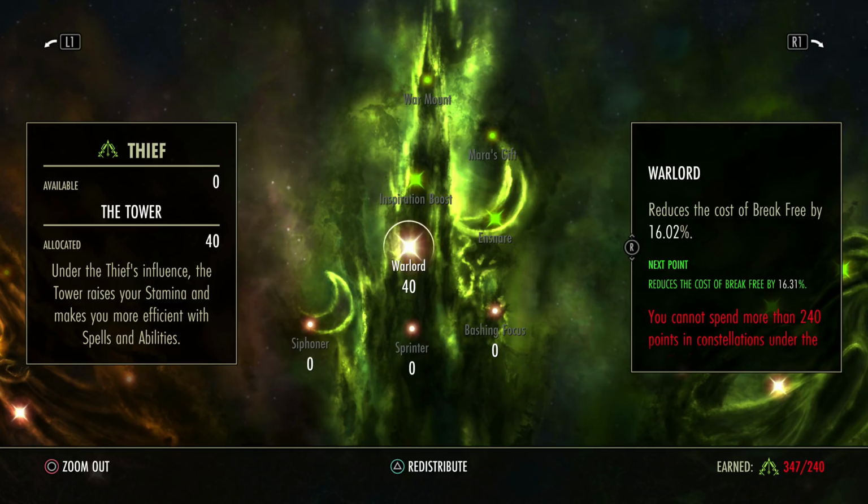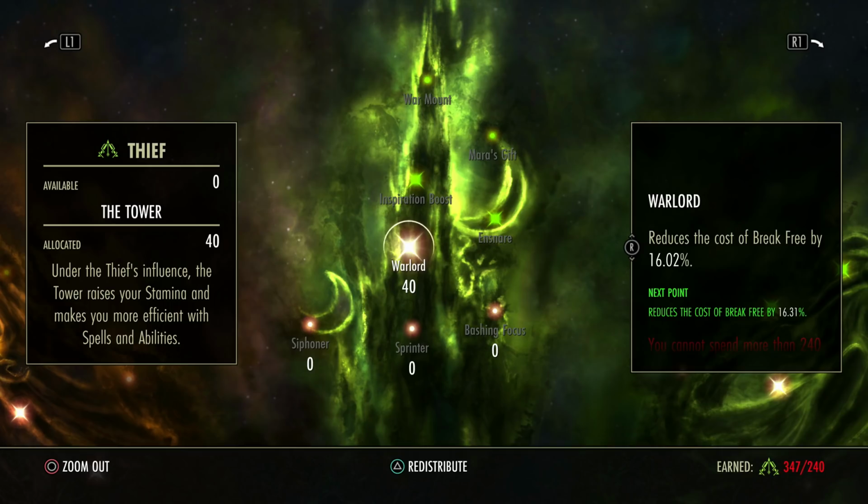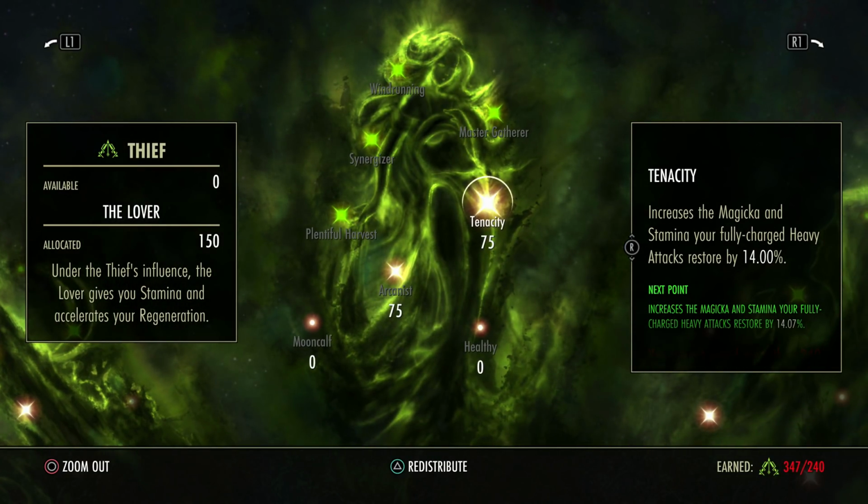40 points into Warlord. This will reduce the cost of break free. You will get stunned a lot. You are going to need this. 16% reduction there. 75 points into Tenacity, so we get 14% increased resources back on our heavy attacks.